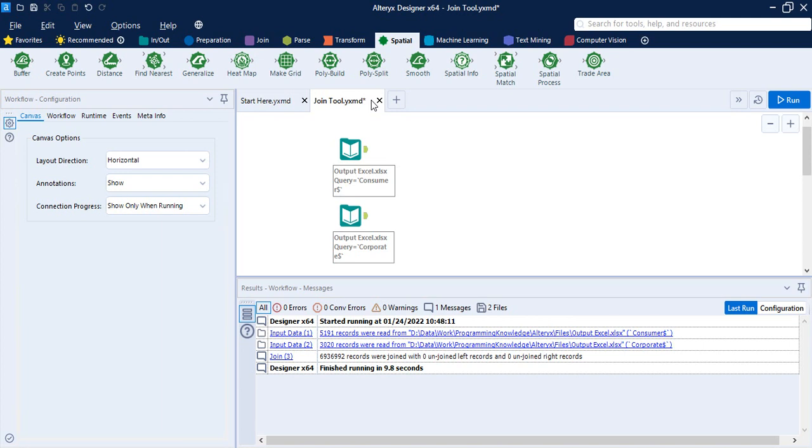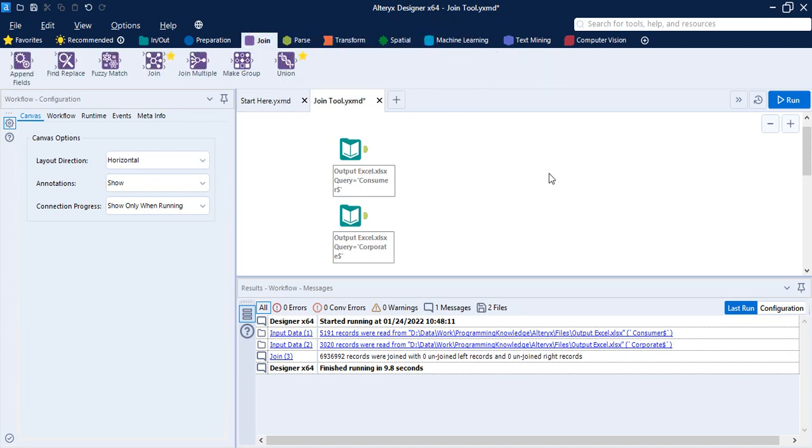In this video we are going to take a look at the join tool in Alteryx. The join tool is a part of the join tab group and it is a very useful tool in Alteryx. We will see all about this tool in this video. First of all, let us understand the basic functions of this tool. The join tool is used to combine two inputs based on some common fields between the two tables. We can also join two data streams based upon the record position of those streams.